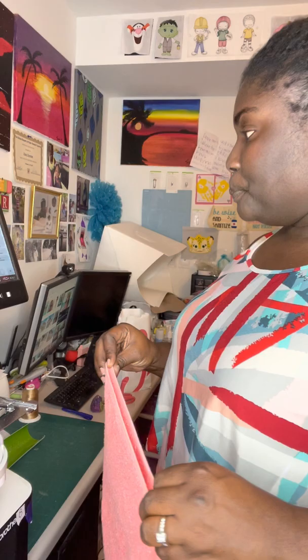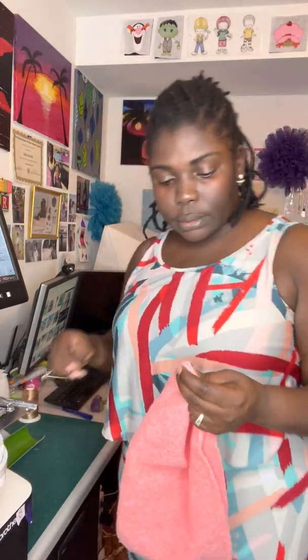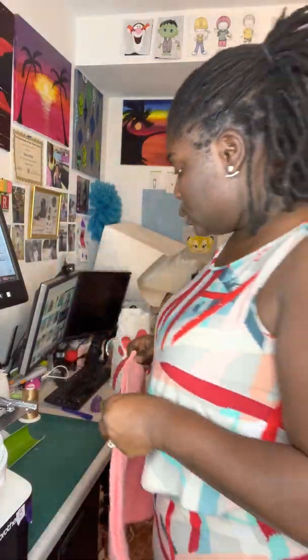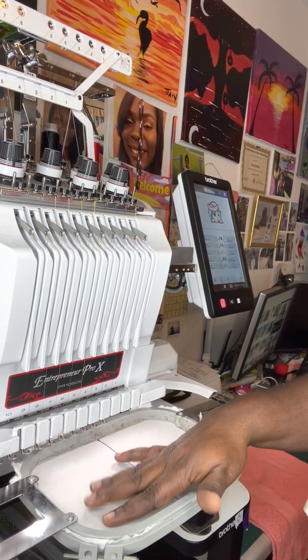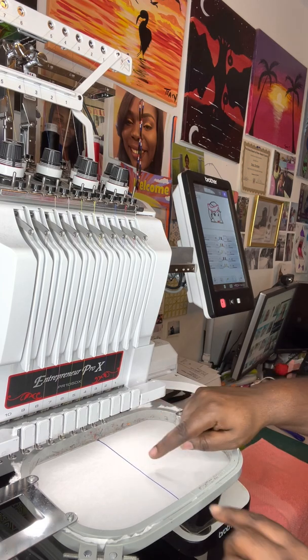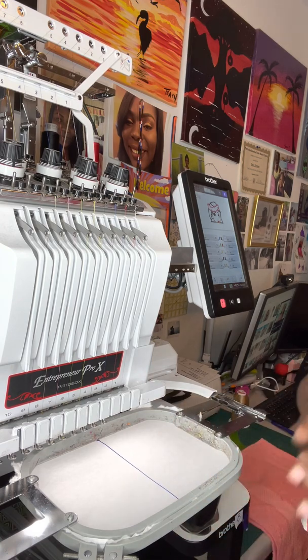So let's get started. The first thing I like to do is find the middle of my towel, because I need to know where to place it onto my hoop. So I found the center, so I'm going to put that to the side. Also, on my 5x7 hoop that already has the stabilizer hooped, some people float their towels, some people hoop their towels. I like to float my towel. So I draw the middle line, which is the middle little dash here and there. I drew a line because I know that's going to be the middle part of my design.